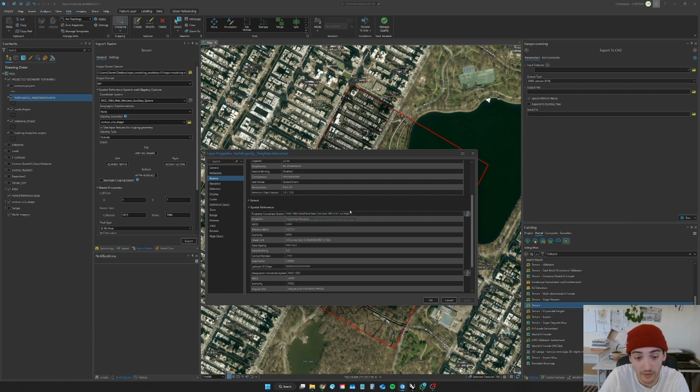Because essentially what a local projection will do is minimize the distortion of the map in that location. All maps are kind of fake. You can't perfectly flatten out a sphere. Projections get you close.